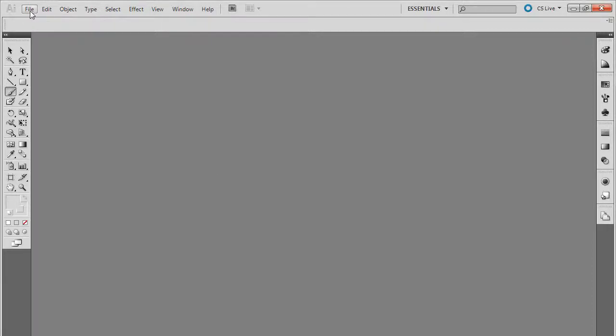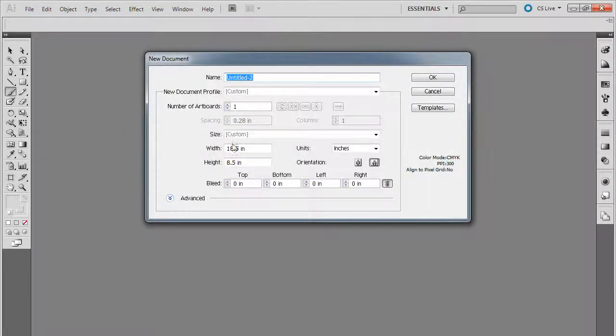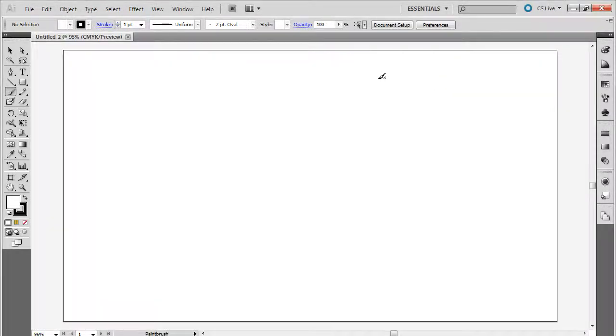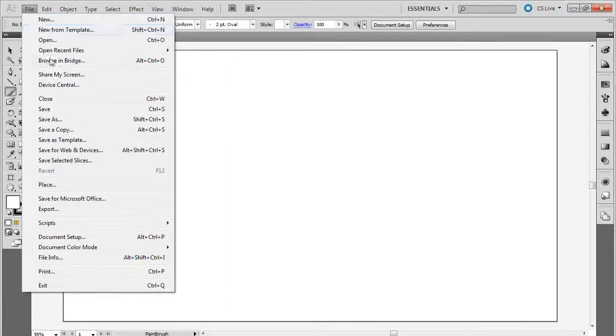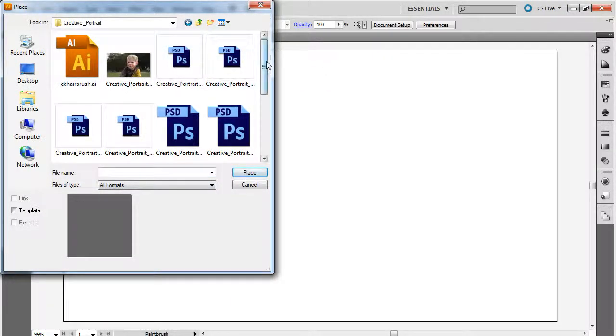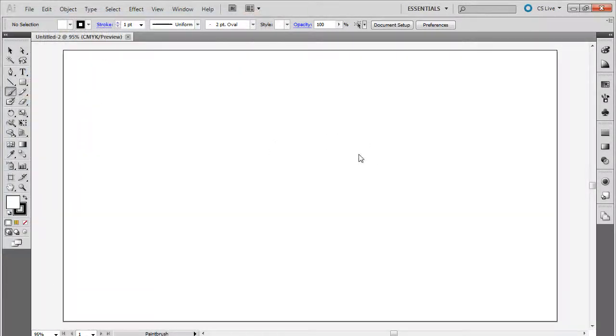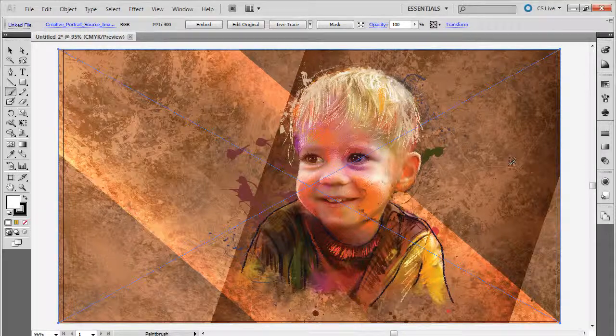Now that image is about 15 inches across, so we're going to say file new, and we're going to make it about 15 inches by about 8.5 inches, and we're going to go ahead and click OK. All right, now we will place, file place, and we'll go into our creative portrait, and we'll get that JPEG we just created and place it in here. Now it's not quite exactly the right size, but it'll work. It's about the right size.